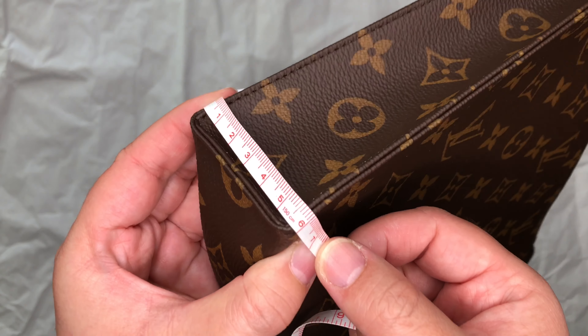The last thing I wanted to do is try using the toiletry pouch 15 as a clutch. I put in my Gucci card holder, my Hermès coin purse, and just a few essential items like hand sanitizer and a lip gloss. As you can see, these four items fit in there really nicely. Obviously, because of the size of the toiletry pouch 15 you cannot put too many things in there, but it's definitely a cute little pouch.